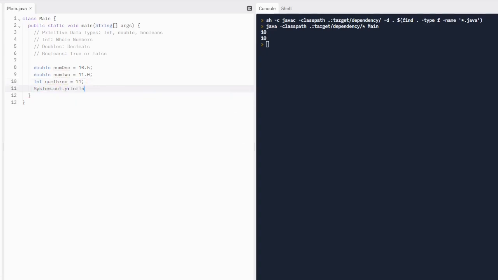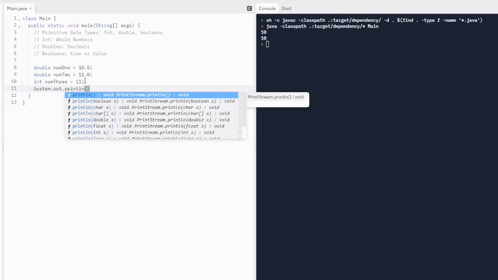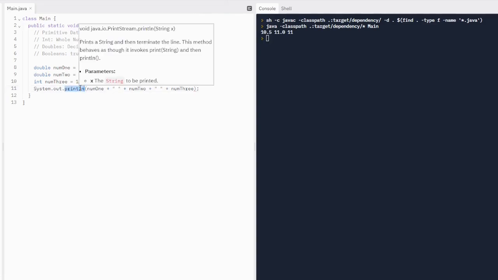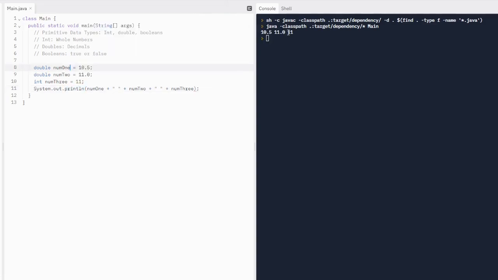So we can print out our numbers, and we'll space them out. So we're going to do what we did earlier with our strings. We're going to space them out by adding a space in our print line statement. So we're going to do num1 plus with a space plus num2 plus with a space there plus num3. And we don't have to put a space there because that's our last number. We're going to put a semicolon at the end of our statement. Make sure you're doing that because I'm sure some people are getting errors by not putting their semicolons in. And there we go. When we print it out, it's going to print out one line because we have one print line statement. And it's going to print out 10.5, 11.0, and 11.1.